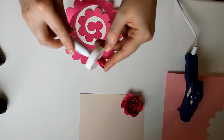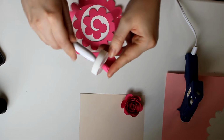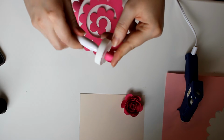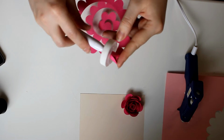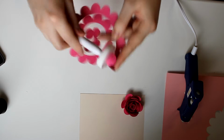And I'm just going to roll it. And it's really awkward when you have it up in the air like this, because this doodad is not circular. So it's kind of flat. I don't think you can tell, but it's actually kind of flat. So to roll it, you're actually flipping it, not rolling it. So it's kind of annoying to do up in the air.